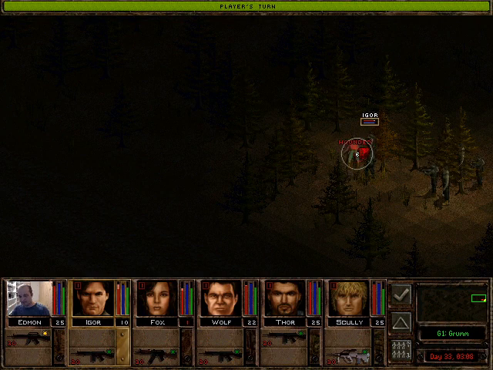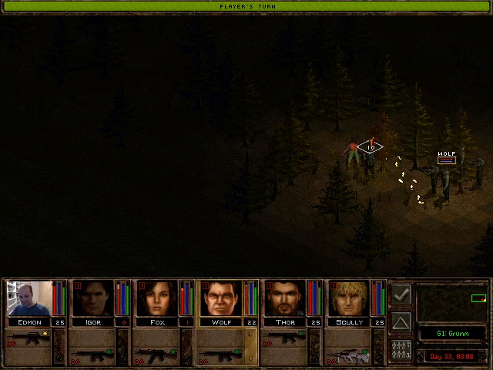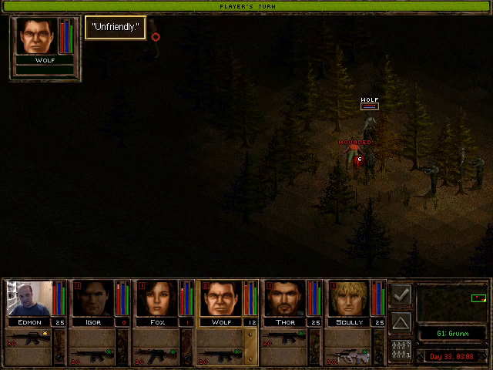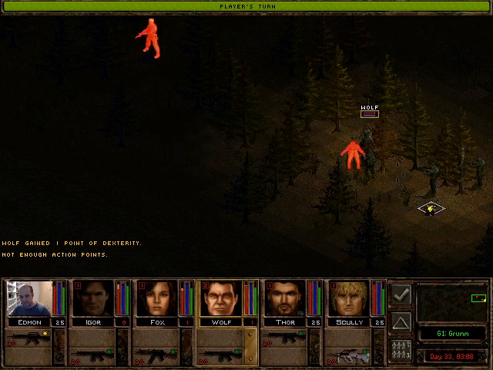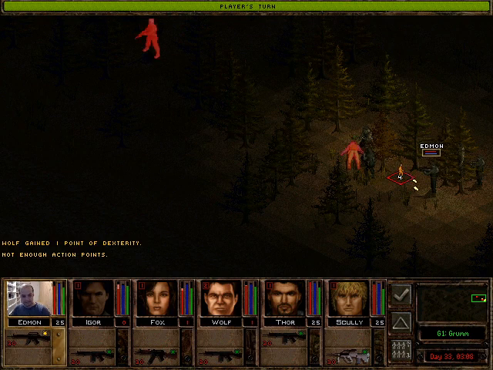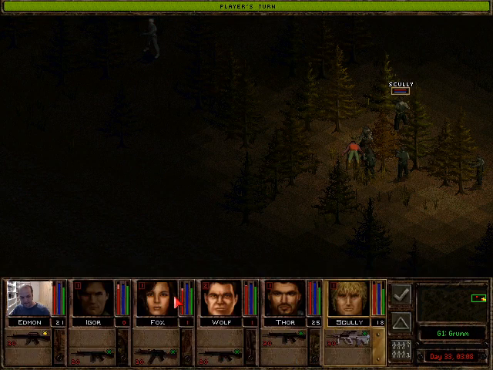You know, if I can fisticuffs this guy to death, we will not be detected. This is a silent kind of a kill. So, I'm on it. Unfriendly. Uh-oh. Crap. Should I start shooting? Is it wise to start shooting in this situation? Jawohl!